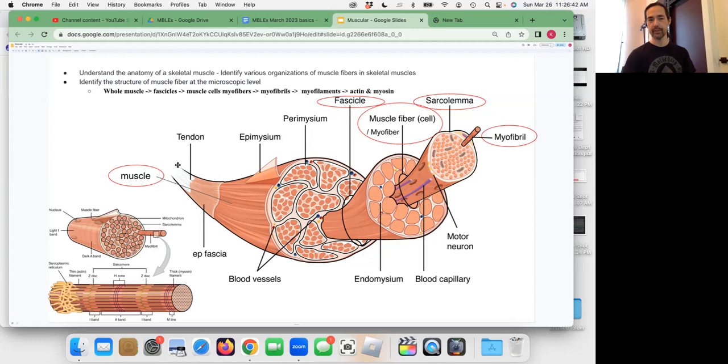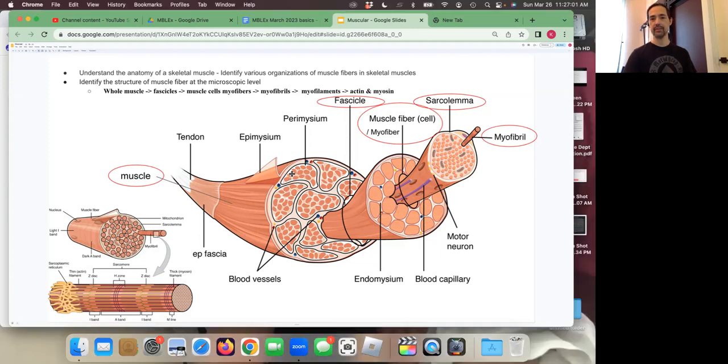So this is a muscle, right? Here's a tendon, and the red belly, also called the gaster. Muscles have a gaster or a belly, and then they have a tendon. They have an origin and an insertion site. So here's the tendon, and then there's the muscle. And every muscle is made up of several fascicles. So these are fascicles. There's a big one that's extended out. 1, 2, 3, 4, 5, 6, 7, 8, 9, 10, maybe 11 fascicles.